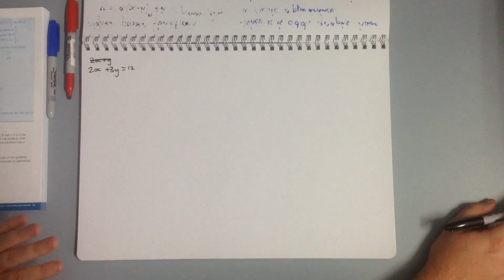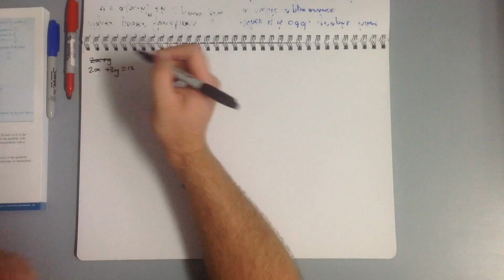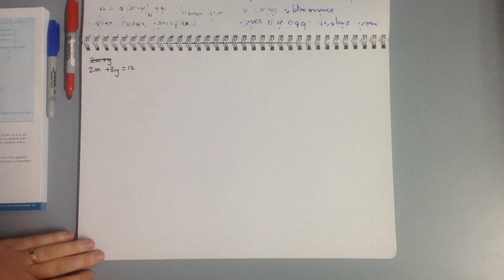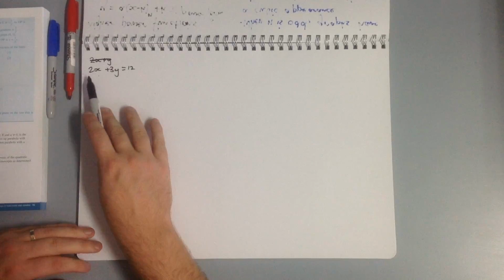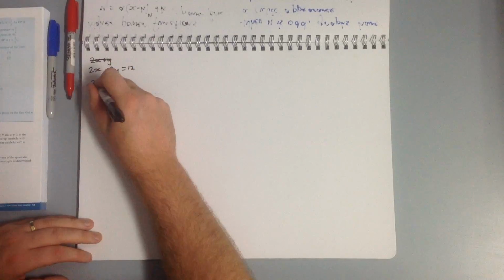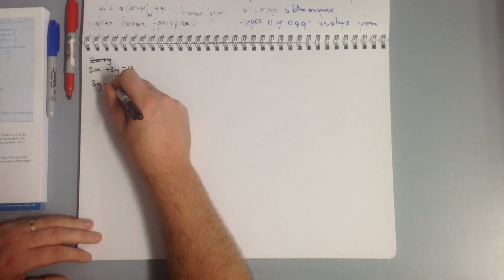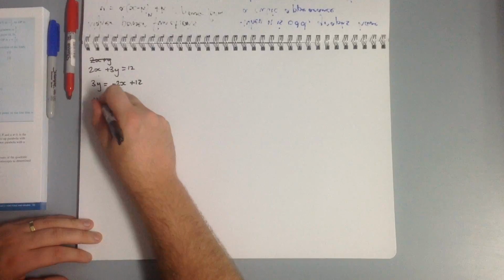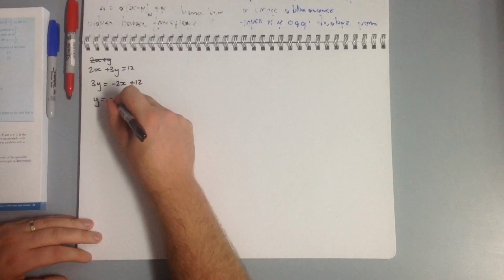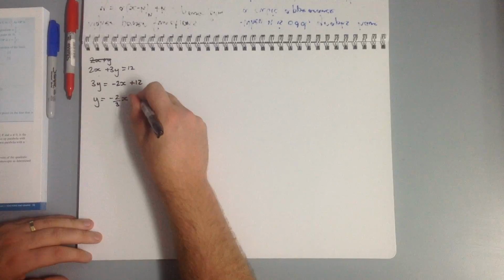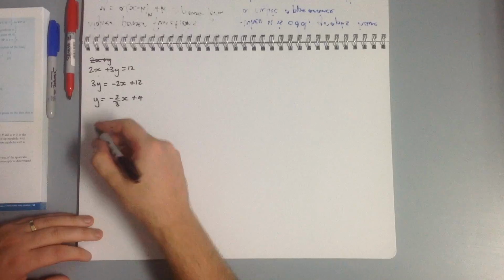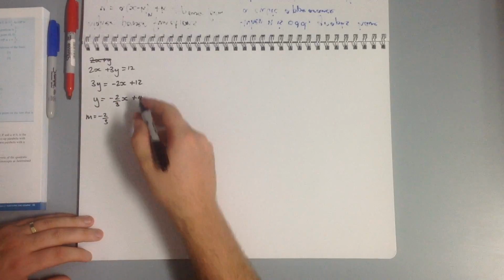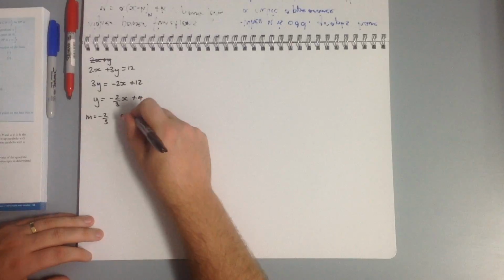If I was going to sketch this, the first thing I'm always going to do is rearrange it and put it in our general form anyway, which is really going to find our gradient of the line in doing so. So we'll make it 3y equals minus 2x plus 12. So y equals minus 2 on 3 x plus 4. And so straight away we can say our gradient is minus 2 on 3, and our y-intercept, our c, is 4.